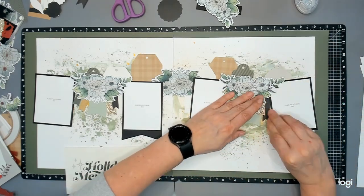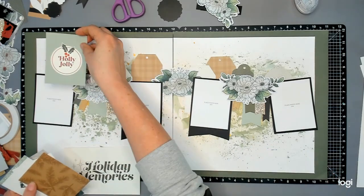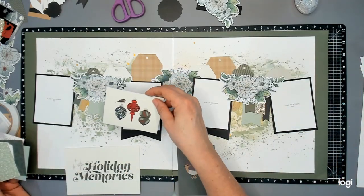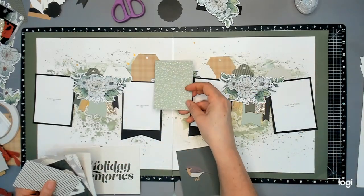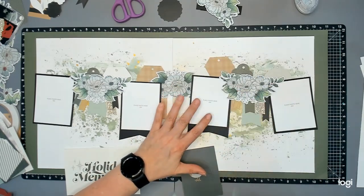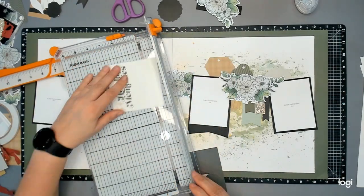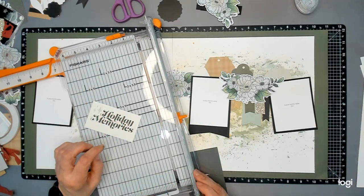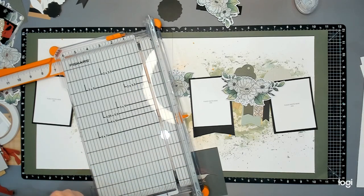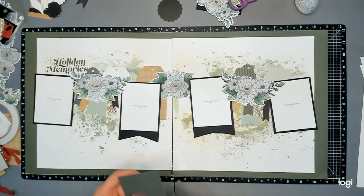I'm just rearranging all those bits back again and I've had a little look through my Picture My Life cards, trying to find a title and some embellishments. I pull out this little birdie and think he'll look nice up there, thinking about a few ornaments and what can hang. I try that Picture My Life card down in the center but ultimately it takes too much green and makes it too full there. I look at 'Holiday Memories' and think that might look good up in the top - a similar shape to the tags - so I use one of those tags as a template and cut some nice corners on that, popping it in the top left-hand corner as a title.